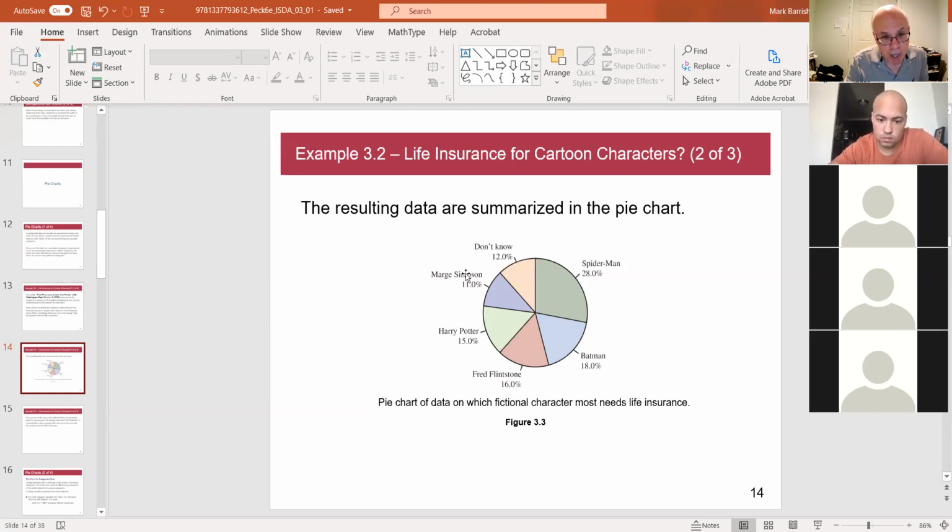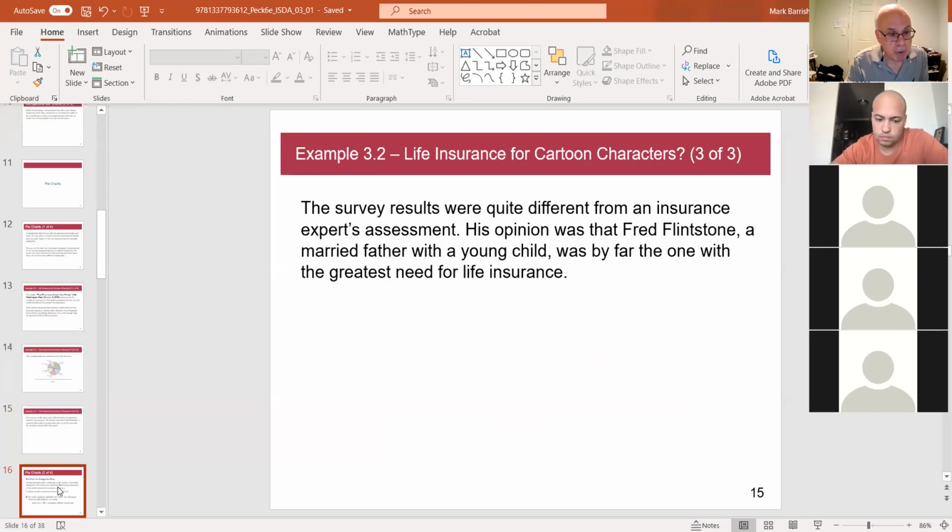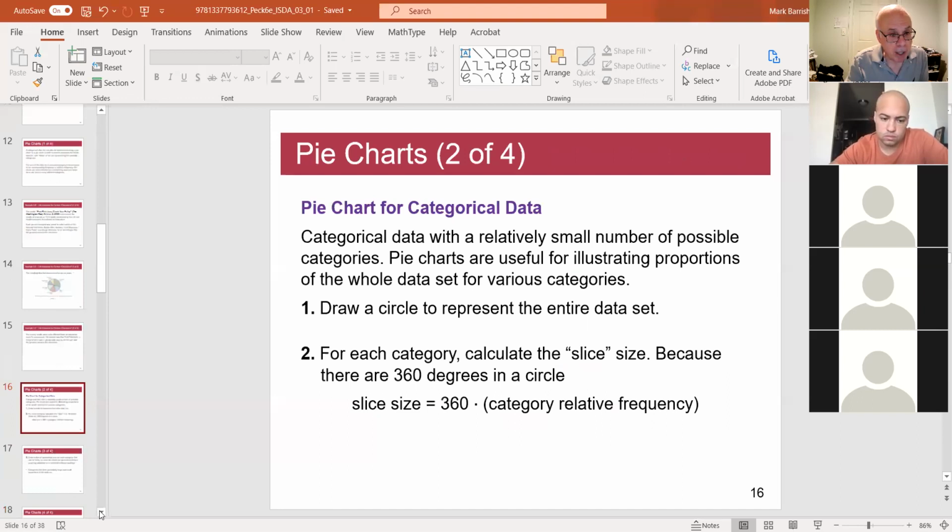So you show the categories, and then you show your percentages. And sometimes you'll see a key to the right here. You don't see the names here, but you see the color key. Each color represents a particular category. All right, so that's typically how a pie chart looks. And computer software is typically used for categorical data.